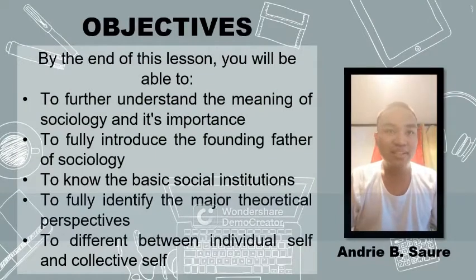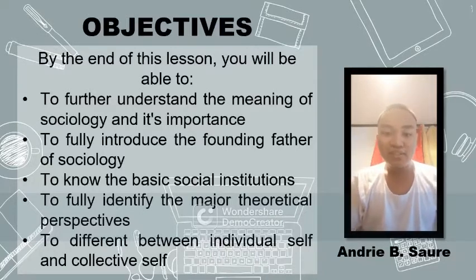So these are the objectives for this discussion. First is to further understand the meaning of sociology and its importance. Then to fully introduce the founding father of sociology. Then to know the basic social institutions. Then to fully identify the major theoretical perspectives. And the last one is to differentiate between individual self and collective self.